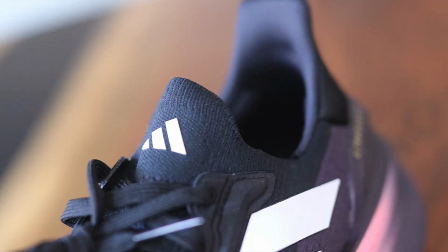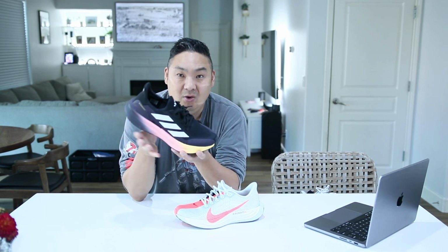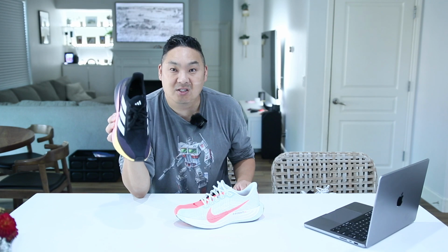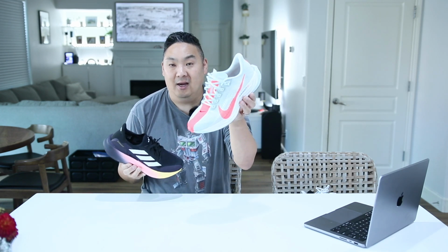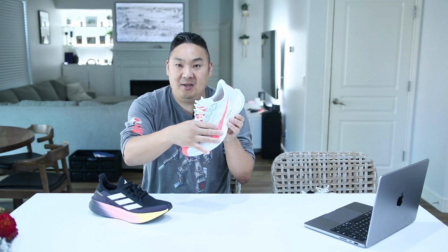But the Ultraboost 5 has a fixed tongue similar to what we've seen in the past from the Ultraboost 19 onwards. I don't really love this style of tongue. However, I understand its purpose because it's snugger and it makes it so you don't have to tighten your laces as much, and you can still have a lot of stability and support because of that. And I think primarily that is one of those things that the companies just want people to have, the stability feature, as they have more cushioning underfoot. That being said, I don't really prefer either tongue, but if I had to choose one, I definitely like the more standard style a little bit more. I do wish it was gusseted though and attached halfway down so it doesn't shift.